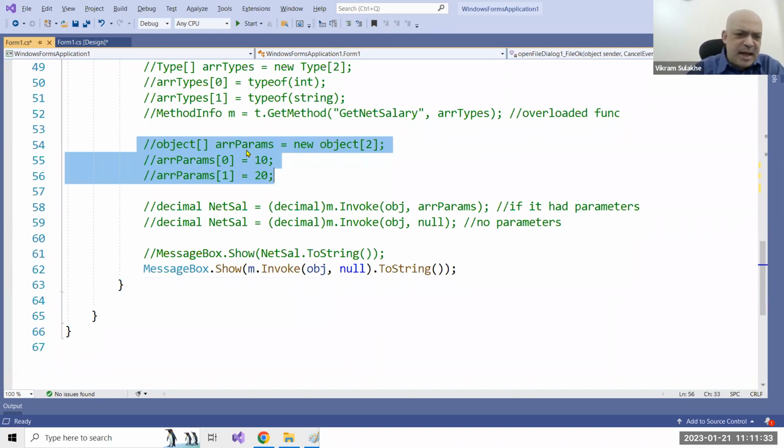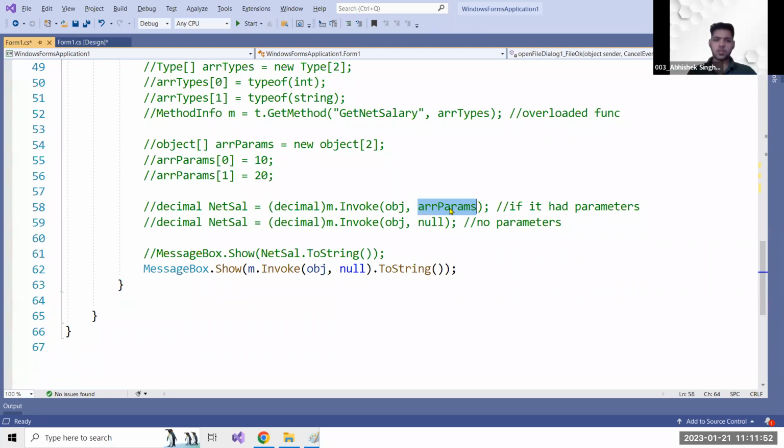So object array params, what is this doing? Creating an object array which is containing all the parameters. And while invoking it, instead of passing null, like we have passed null here, what do we pass now here? Second parameter would be the array of whatever parameters that we had out there. So this would be if the method had any parameters.